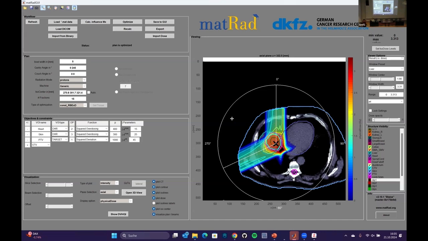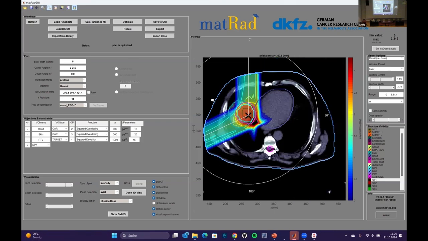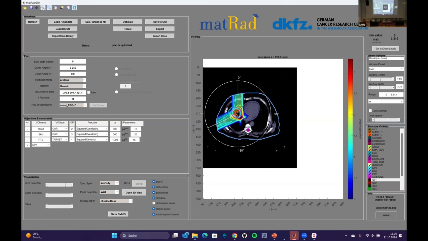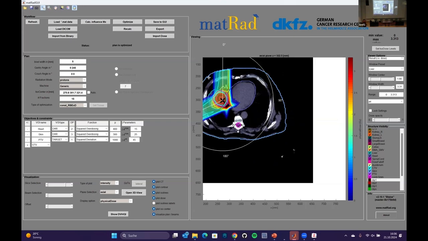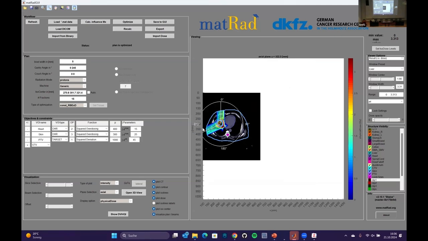Excuse me, I have a question. How did you zoom in on the ISO center? You can zoom in by using these zoom buttons on top here. You basically select one of them, mark the region, and then you can zoom in. You can zoom out again. I always forget how to reset the zoom. I know there's a way to reset the zoom to its original state, but I have to admit I forget this. Probably it was this.